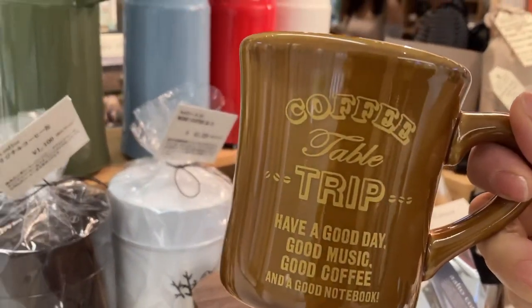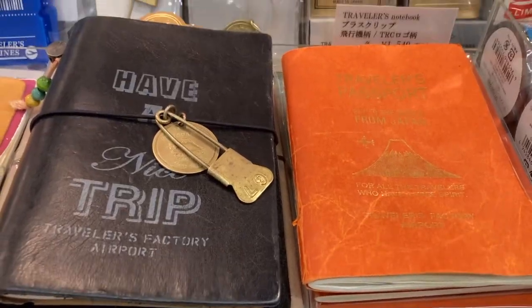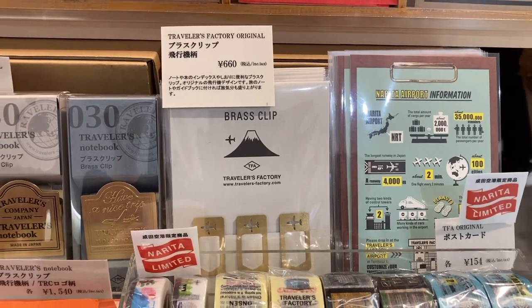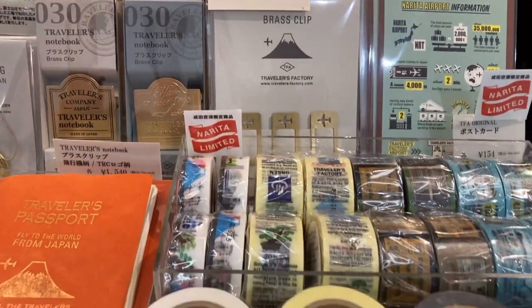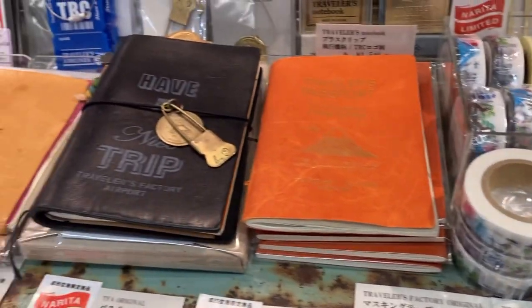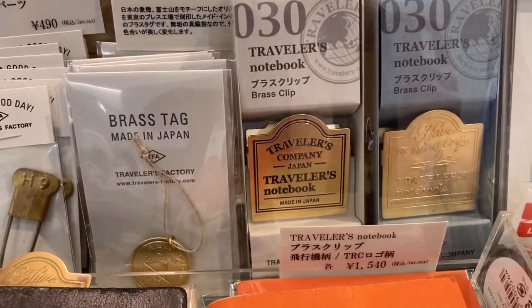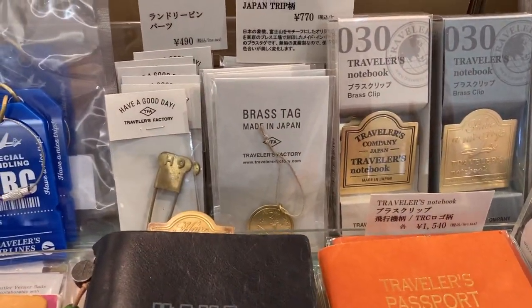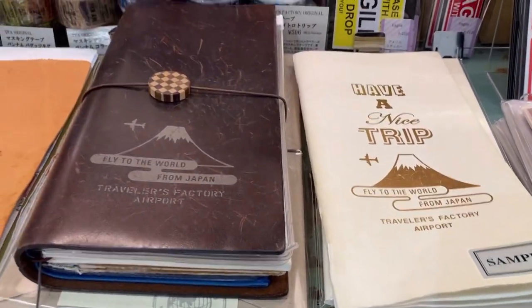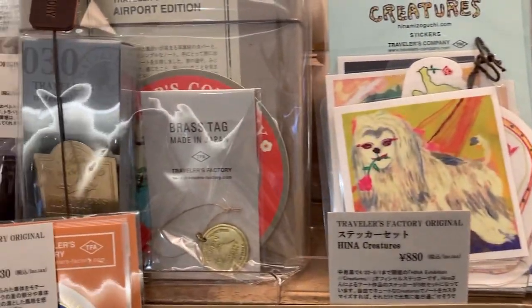Anyway, I found a mug that has attracted me for many years, and also the Travelers Factory not-big-possible-size airport edition, which is really nice. These are on my radar — I'm always on the fence about when to get them, but I'm considering adding several Travelers Factory goodies to my collection this summer, because guess what — Travelers Factory has announced an event and it sounds very intriguing to me.